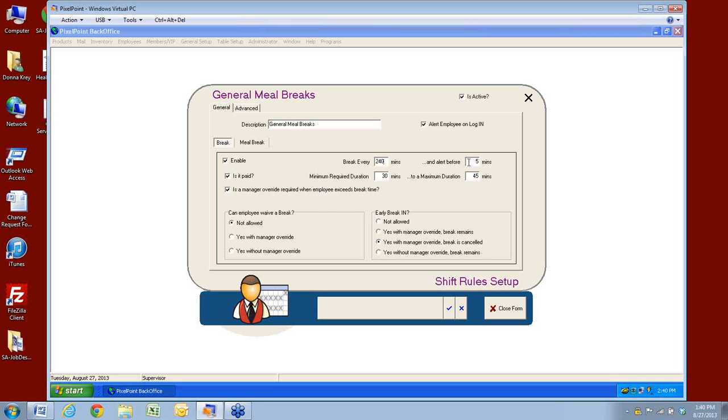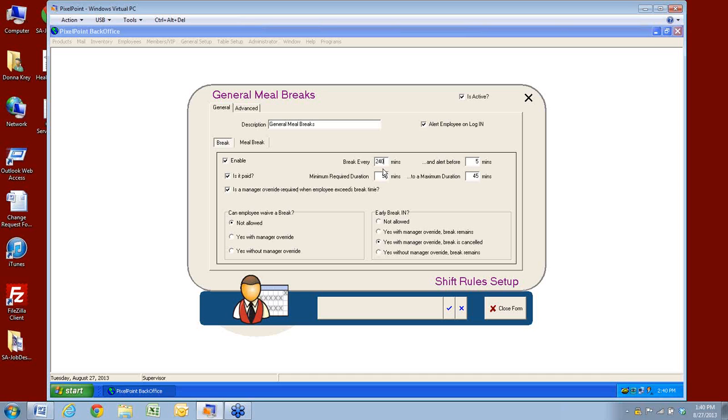For every 4 hours you work, I have to give you a 10-minute break. I can give you that 10-minute break an hour after you signed on. I can give it to you at 2 hours. I can give it to you at 3 hours and 55 minutes if I want. This is basically saying, here's my limit though. When I'm approaching 4 hours, 5 minutes before I hit 4 hours, I'm going to remind you, you haven't taken your break yet. All right?